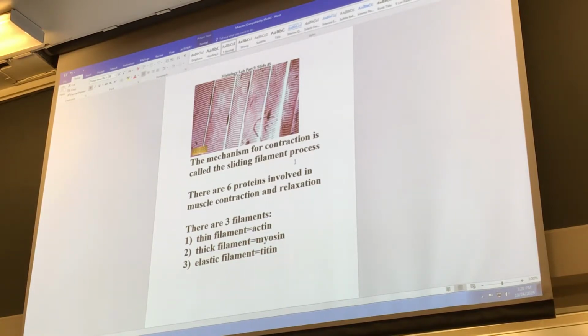The thin one is called actin, the thick one is called myosin, and then there's an elastic one called titin. Titin, being elastic, is the only one that actually changes size when a muscle contracts. The actin and the myosin don't change size. They're all part of the sarcomere, and they don't change size.